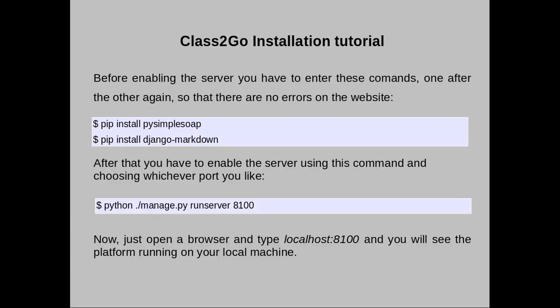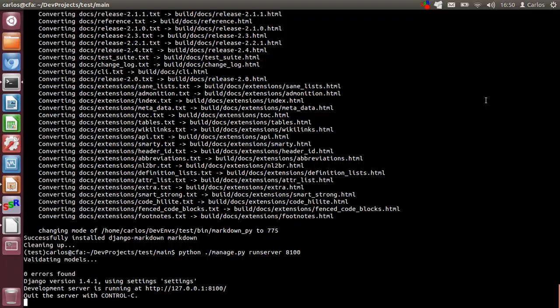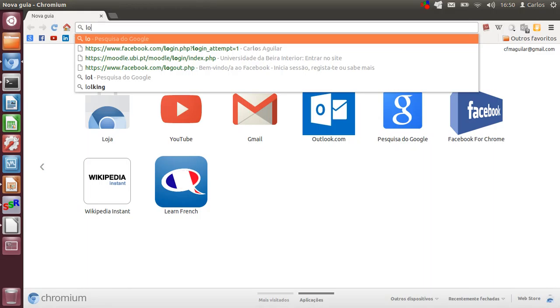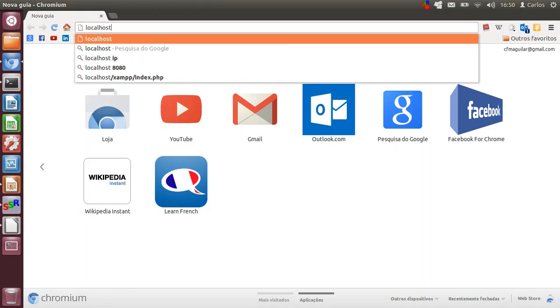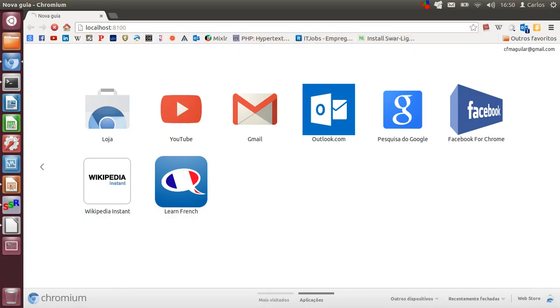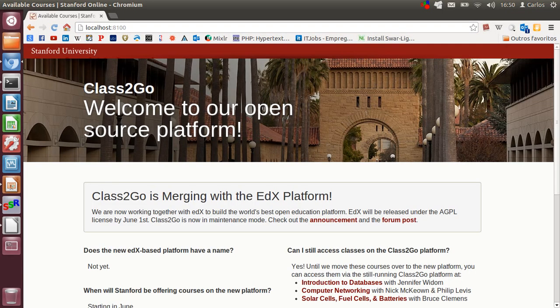Now just open a browser and type localhost:8100 and you'll see the platform running on your local machine. Let's open a browser, and on here type localhost: and there you are.